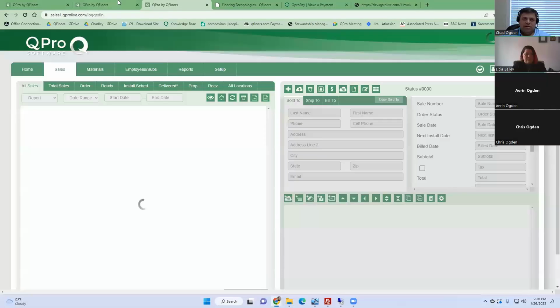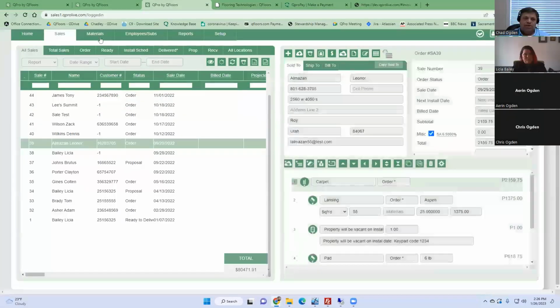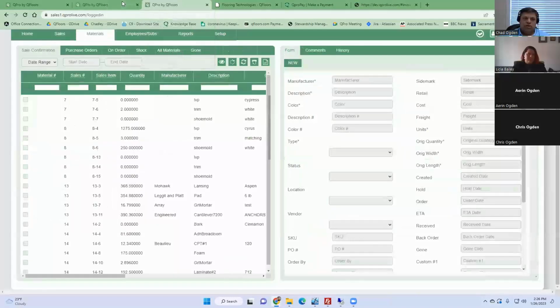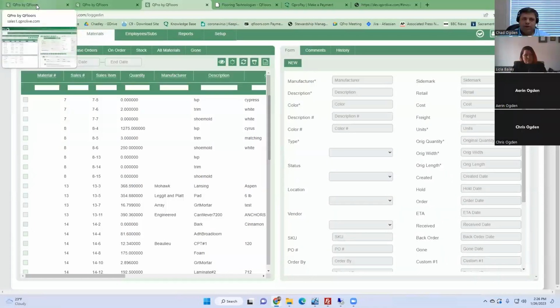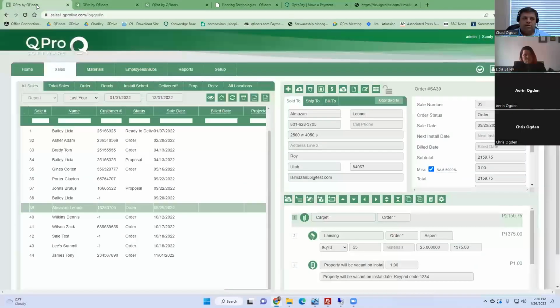And hit duplicate again. Now I have three tabs, right? And maybe one of these I want to keep on my materials screen, and the other ones I want to keep on my sales screen. And so you could look at more than just one sales order at a time or materials. So this is a way where you can see multiple screens at one time. Okay. So those are some of the cool things about navigation that you can do.